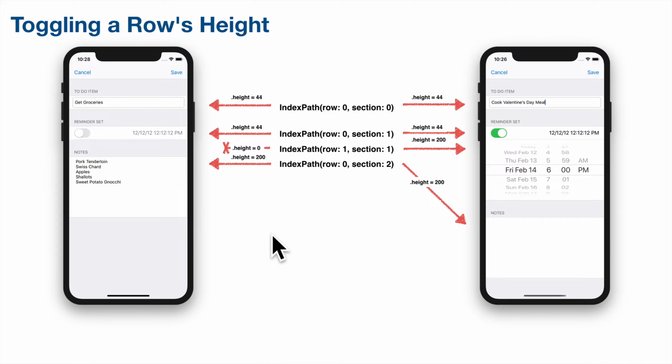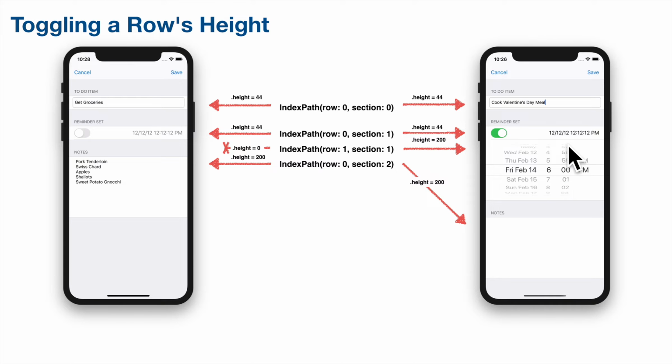Now, the last thing that we need to do is write code to toggle the row height. If you take a look at this diagram here, we actually have 3 sections with 4 cells total in our table view. And remember, an index path refers to a row's location in a table view based on its row and its section. And this works for both dynamic table view cells as well as static cells like we're using now. So here are our 3 sections and our 4 cells. This first section is section 0, the second one is 1, the third is 2, and this second section has 2 rows in it, row 0 and row 1. Now the one that we want to work with is section 1, row 1.